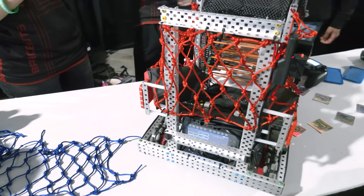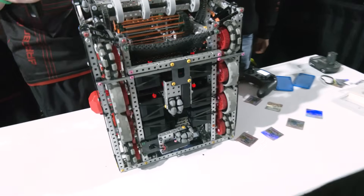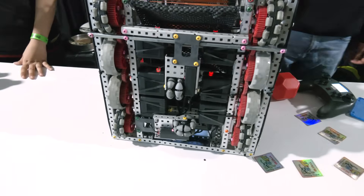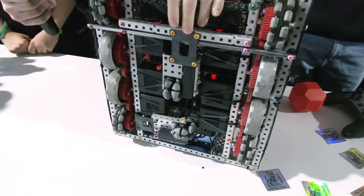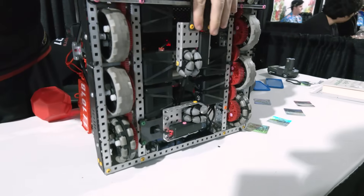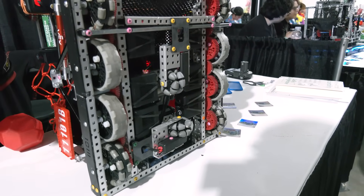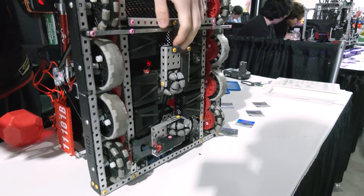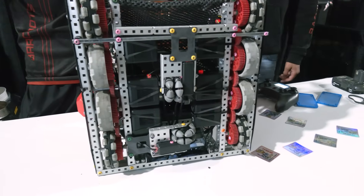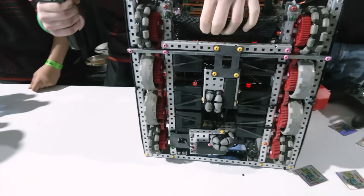Alex, let's wrap up and talk about odometry on your robot. What are you running with? The odometry is pretty interesting — it's a bit different from our last year's design. We took inspiration from Team Echo 2654E with a leaf-spring kind of design. We have two two-inch Omni wheels here, and then a plastic piece that whenever the robot's on the ground gets bent up slightly, and the plastic is trying to pull it down — so the wheel is always contacting the ground. This allows our autonomous routines to be really precise, especially with this year's game where the goals don't have much margin for error when scoring in them.